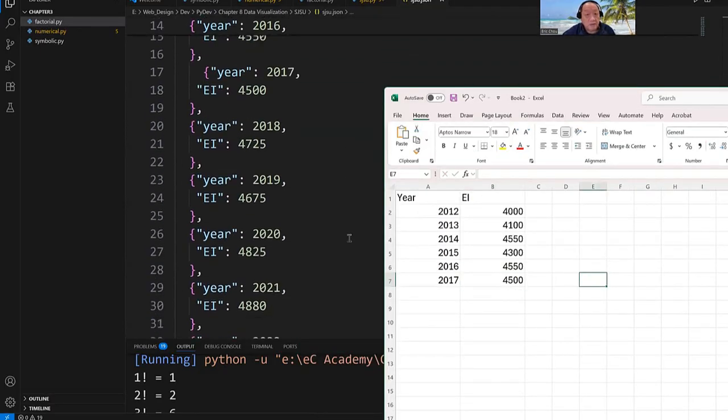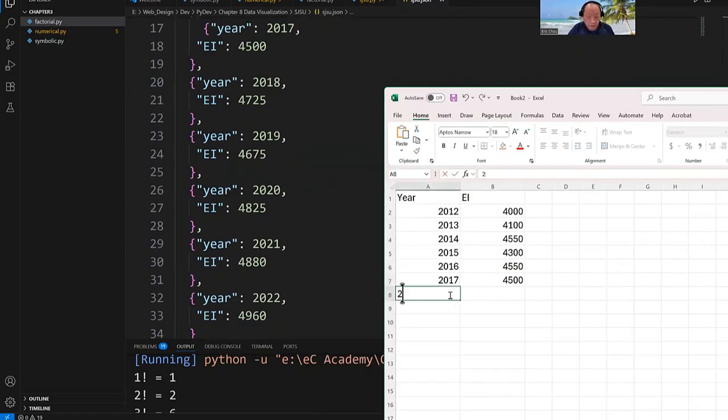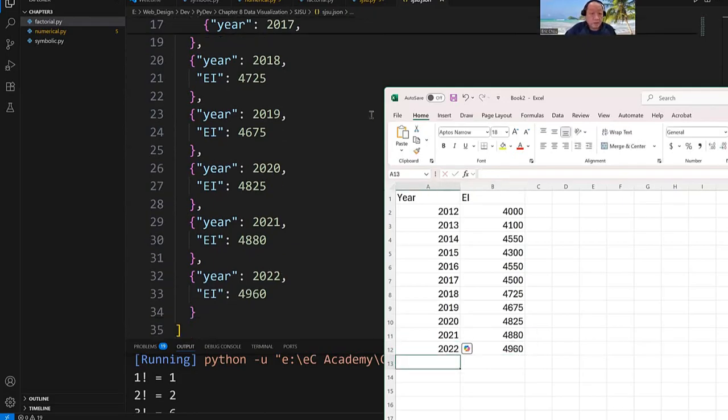Let's continue. 2018, we got 4725. It keeps rising. 2019 is 4675. 2020 is 4825. 2021 is 4880. 2022 is 4960.